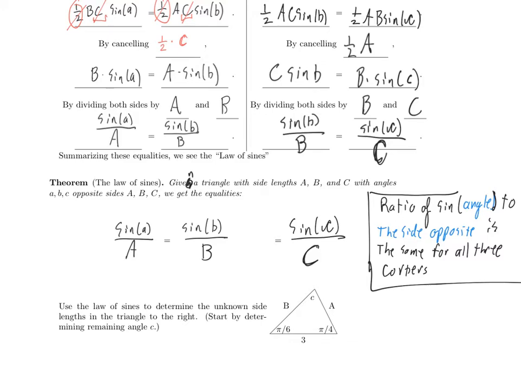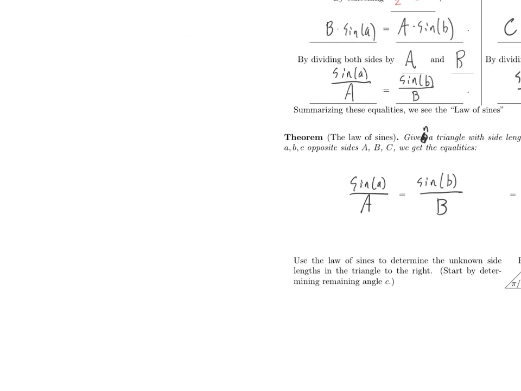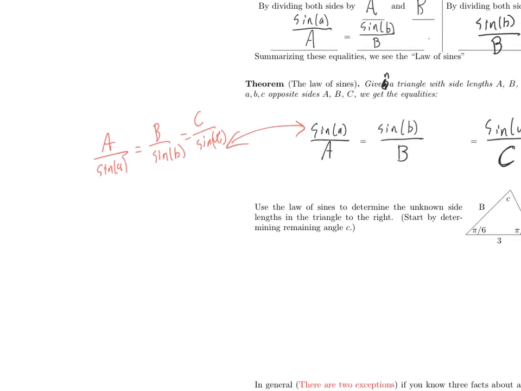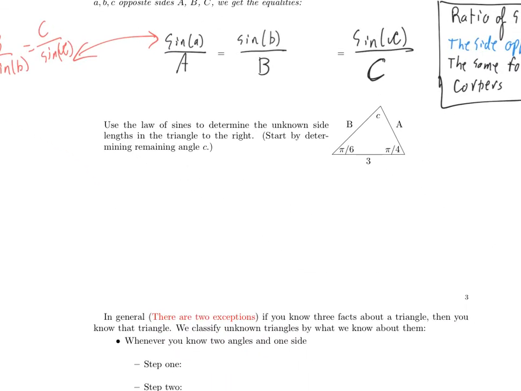And maybe I'll go ahead and remark, we could have written this another equivalent way, which I would also call the law of sines, and depending on exactly what context you're in, maybe it would be more useful. You could also say that A divided by sine of A is equal to B divided by sine of B is equal to C divided by sine of C, right? Just taking the reciprocal of every term of that equality. So those three things are also all the same. So you can use the law of sines to determine some unknown information given a triangle.